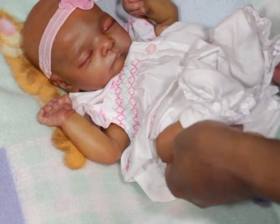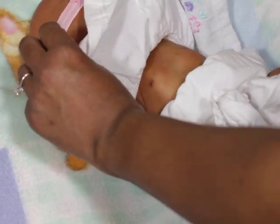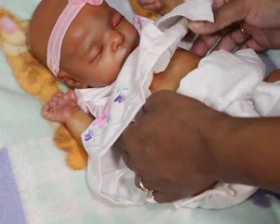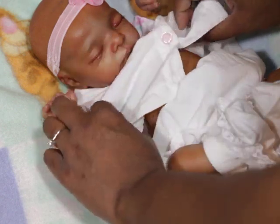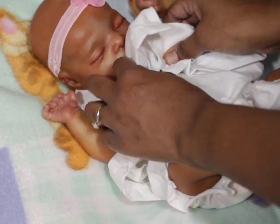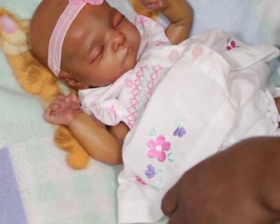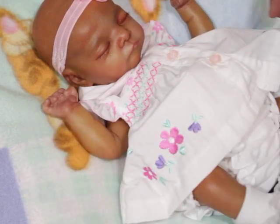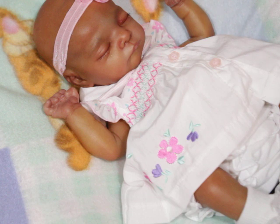We don't want to have a baby with a whole bunch of baby acne. I know real babies do that, but that's not the point here. You know, you can give them some. I like some flaws, but I don't like it to be overly done. That's just my personal preference. But I love when babies have little imperfections, because real babies have imperfections.